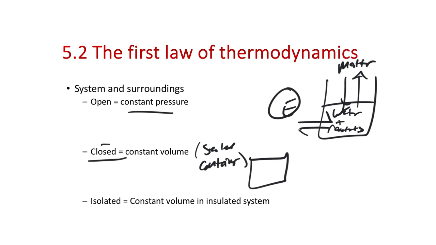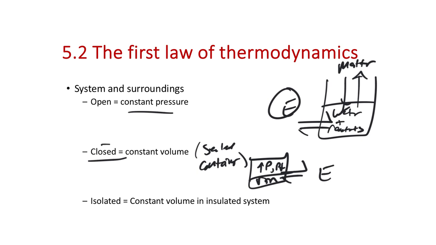And a sealed container obviously has a fixed volume until it explodes, but it has a fixed volume so that the volume can't change. What this means is that if you have some reaction taking place in here, you could build up the pressure, increase the pressure, or the pressure could decrease if there's something that leads to a pressure decrease. So the reaction could lead to a pressure increase or decrease inside the container. So the pressure isn't held constant anymore, but the volume is held constant. And so this closed system still can exchange energy with the surroundings, but not matter. And so that allows the buildup of pressure.